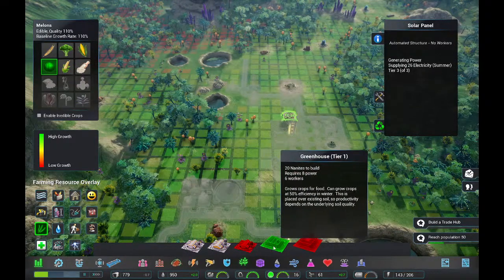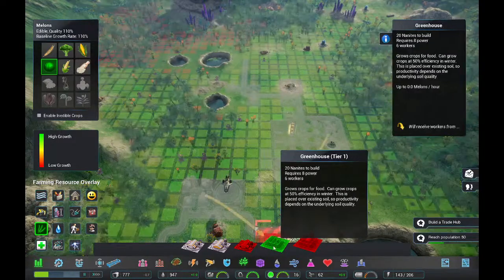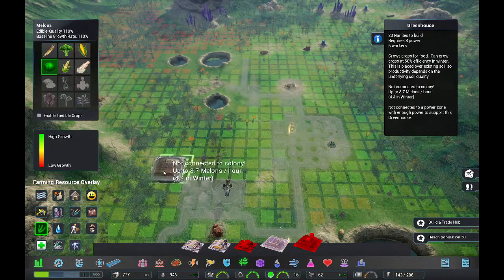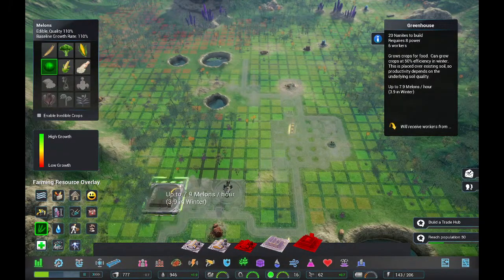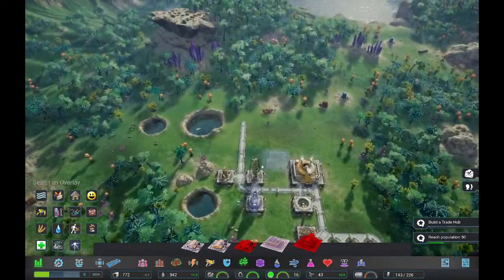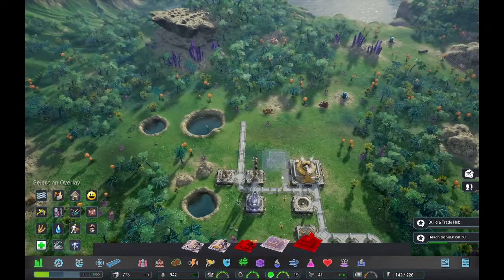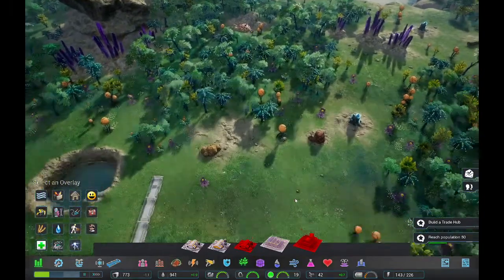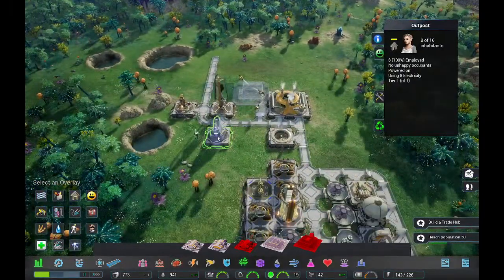So let me check my thing there. Do we have enough power? Okay, we will have enough power. We will have stuff. And we'll do good enough. So that'll give us 9.3. Okay, we're gonna build it up here. I'm gonna put that there. I should have put an auditorium in to help, but whatever.